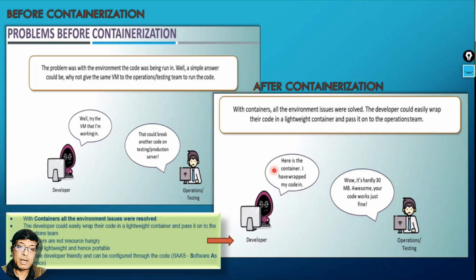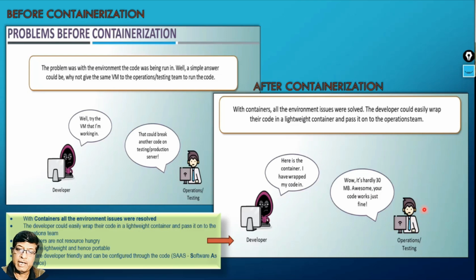But after containerization, the developer says, okay, I understand your pain point, your agony, your problem. So what I did this time around, I have wrapped up my code inside the container, and I'm giving you a very lightweight container. You just have to run one Docker command and you are there. So how good is that?